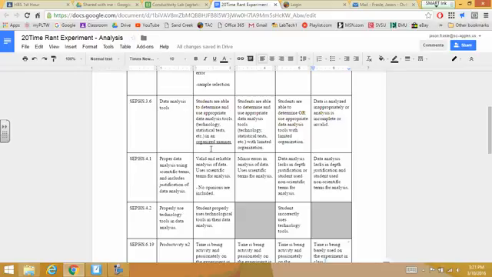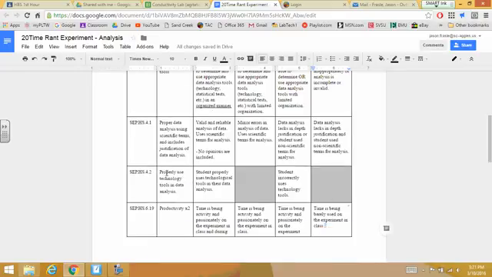First off, I'll get the easy ones out of the way in the bottom here. Properly use technology, tools, and data analysis. So did you use technology, as in did you use a spreadsheet? Did you use Google Sheets to actually make your graphs? Or did you kind of do it, but it doesn't make sense? Now, if you do not use technology at all, if you just hand in a graph on paper, it's not going to count and you're not going to get any points. So you've got to use some type of spreadsheet to make your graphs.